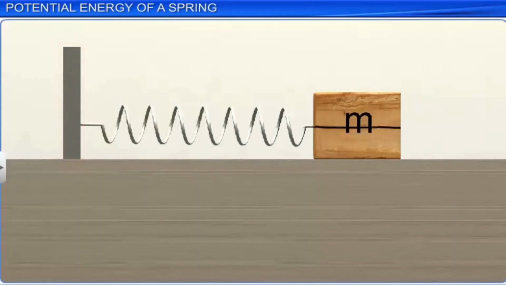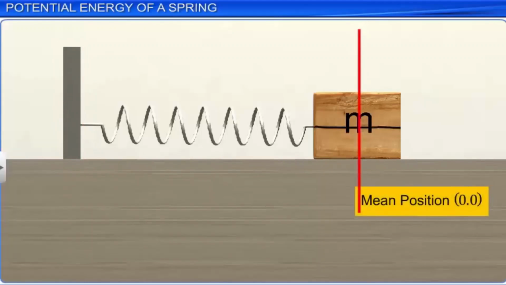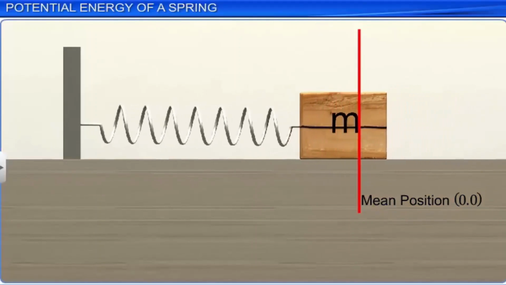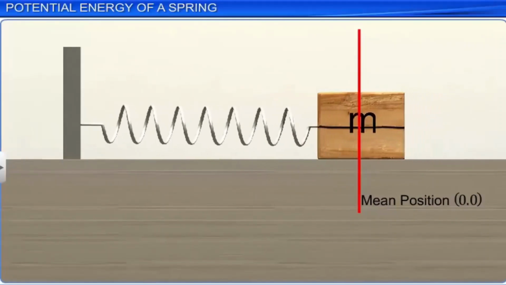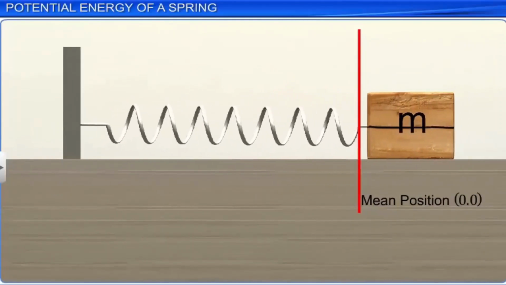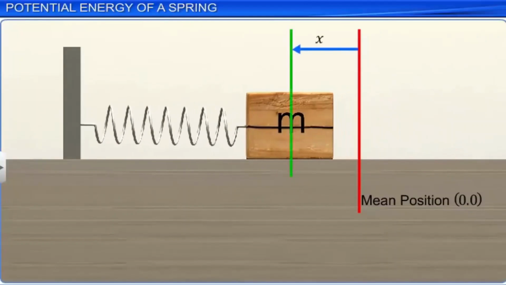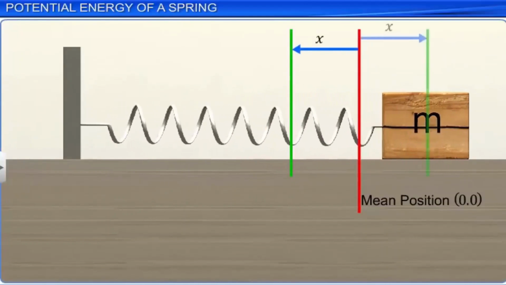The position at which the spring is at rest initially is considered to be the mean position, with no displacement of the spring. Then, the spring is compressed and released. You can observe the spring oscillating to and fro from the rest or mean position. The displacement of the block is always measured from the mean or rest position. The spring here is under the action of a variable force, known as the spring force, which always acts towards the mean position or in the opposite direction to the displacement.